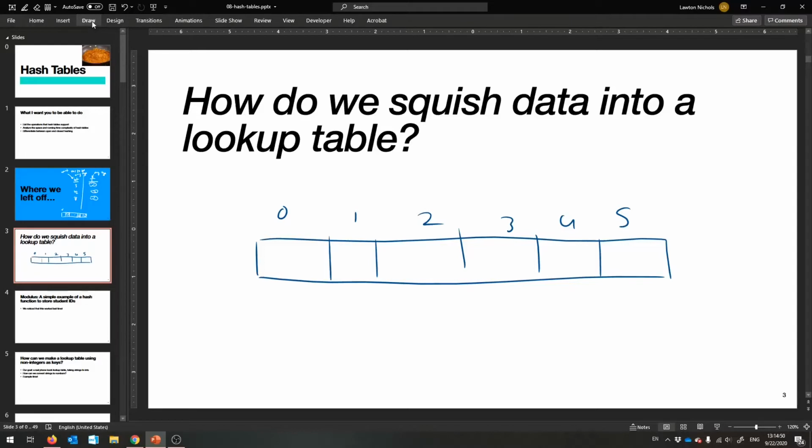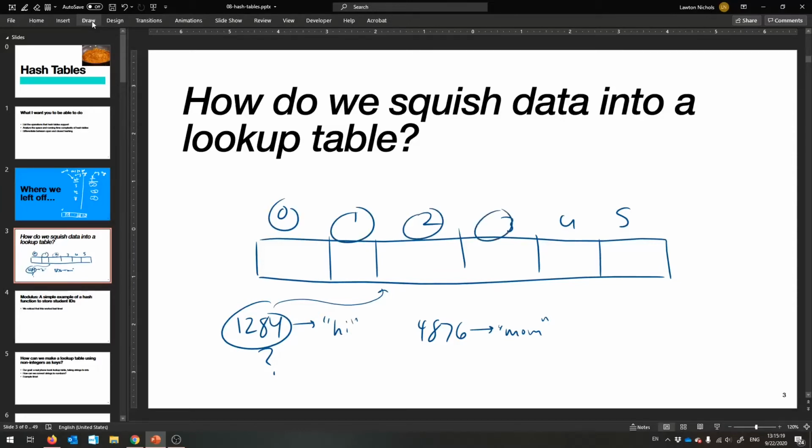Like, maybe you're trying to map 1,284 to hi, and then 4,876 to mom, things like that. And the question is, how am I going to put this somewhere in this table? How do we squish it down so that this key maps to one of these indices?